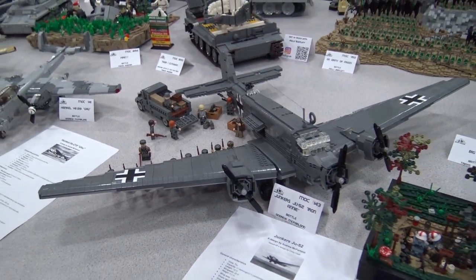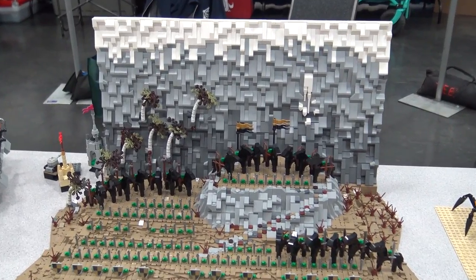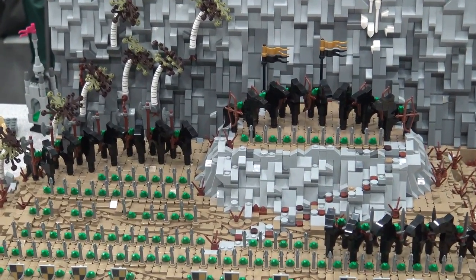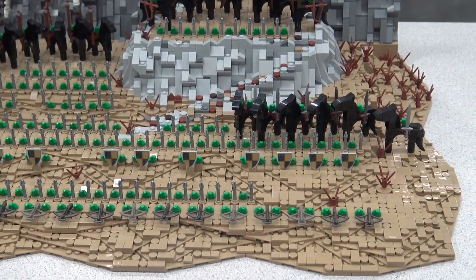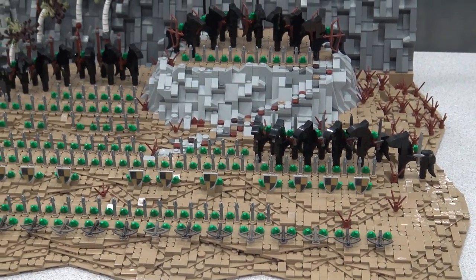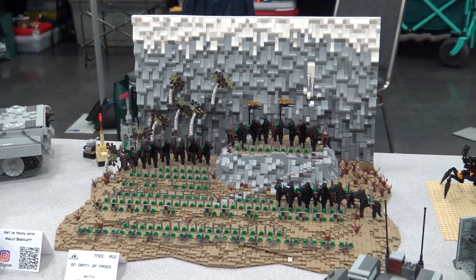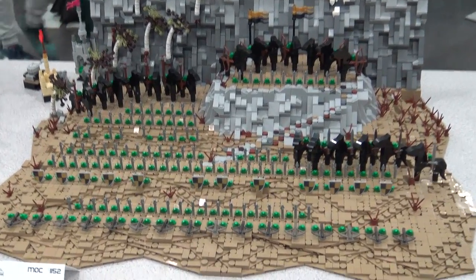The frog army is spectacular - they're even riding horses! They have axes and swords and bows and spears. I've never seen a frog army before. It's called 'Frog Army' - there's got to be frogs. It's actually the frog piece in green, so it's good that it's still out there.